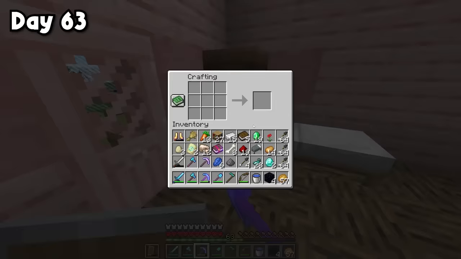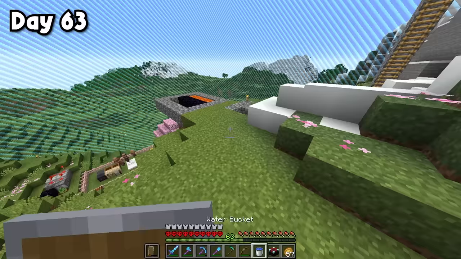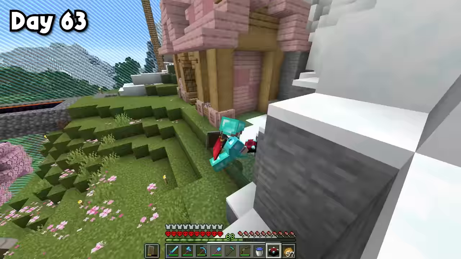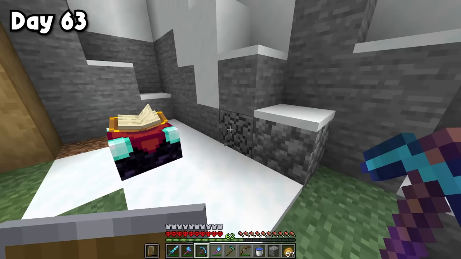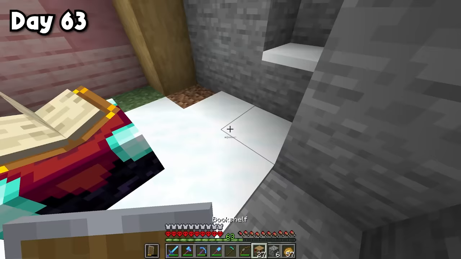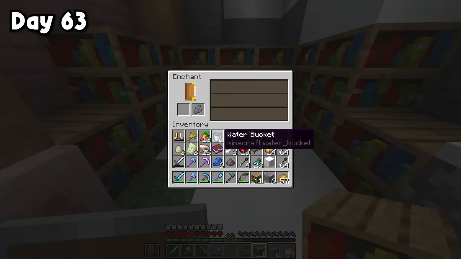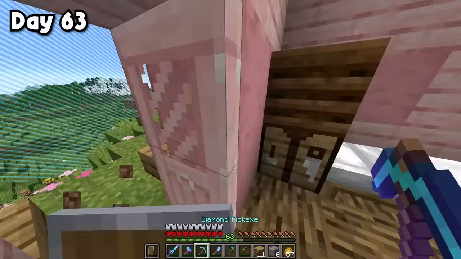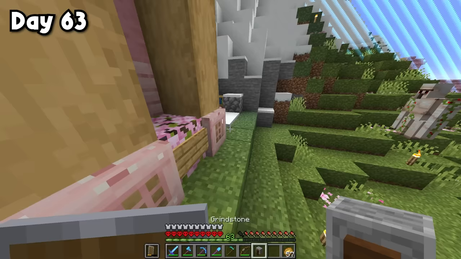Now it's time to craft an enchanting table. All right, here we go. Now I'm not sure where I'm gonna put it just yet. I'll probably build a better area for it later, but maybe I can just put it right here. I think right next to my house should be fine. Okay, let's place down my bookshelves and let's test it out. It should be level 30, right? Okay, there we go. All right, now I'm gonna need a grindstone to disenchant my current stuff, which I'll craft up like this. Okay, let's start with my pickaxe.